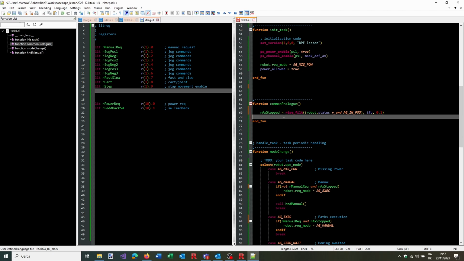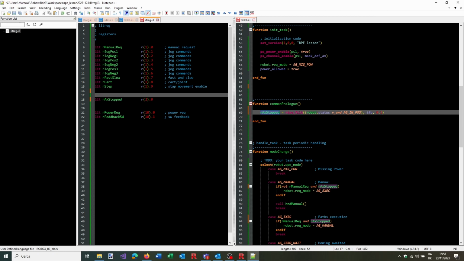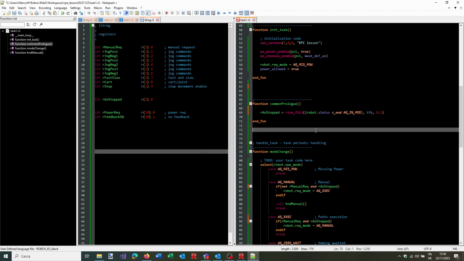In this way, I can neglect the little spikes in case the robot just stops for one instant between one move and the other. Now let's copy this, and since that's a system flag, I like to define it separately. So here this will be the R2.0, and I would like to separate it from the rest.